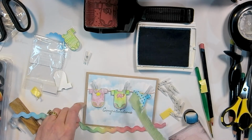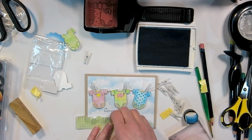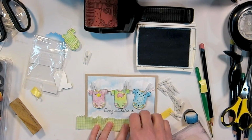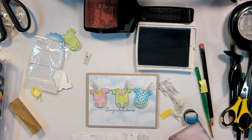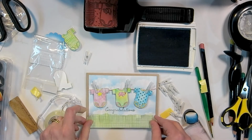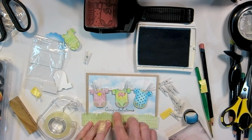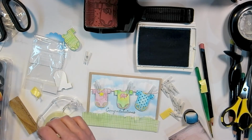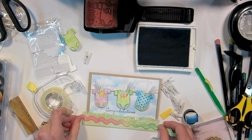Alright, so I'm going to set that there and stick it down with a little double-sided tape. Now, the amount of fluff that you want to add to that is completely up to you. I'm just going to leave it kind of like that, and stick it down level with the bottom. You could make it be up higher if you want. It's completely up to you. And then I'm going to adhere the ric-rac over it, like so.